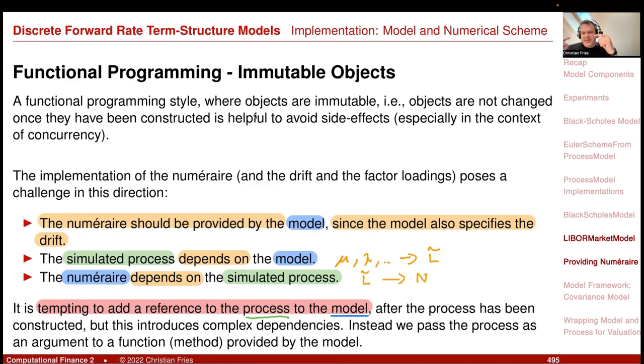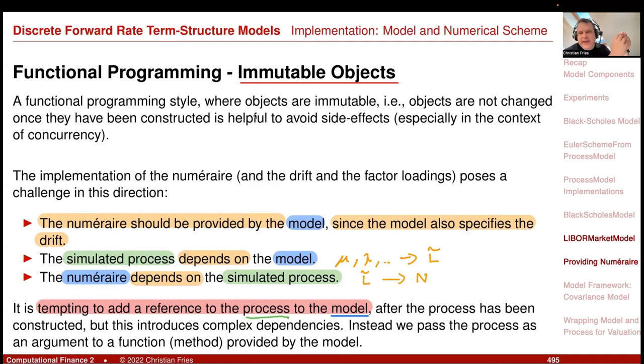And by that, you have two objects that reference each other. So it's not this straight line, so that a higher level references the previous level, like the Brownian motion references the time discretization and the Euler scheme references the Brownian motion. So there is some back and forth. And that's a bit ugly because I cannot construct the process before I have constructed the model. So if I think in terms of construction, for the process I need the model, but also now for the model, actually, I should need the process so I can calculate the numeraire. This is a problem if you think of immutable objects, because I have the requirement that I do not like to change my objects once I have constructed them.